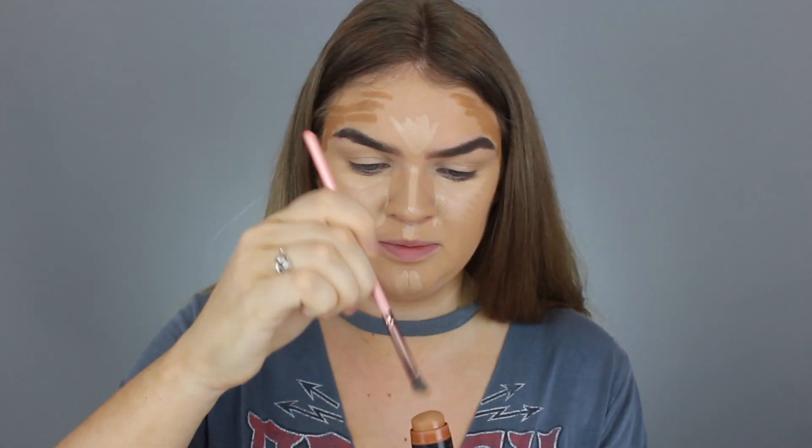And the last thing I'm going to contour is my nose. I just like to take my contour stick and a little fluffy angled brush — this is the Luxie 131 Mini Angled Brush. I just like to bring this down the sides of my nose. Not everybody likes to nose contour, but I do because one, I like my nose to look a little bit slimmer, and two, I feel like it makes sure that the middle of my face doesn't look so flat — it still gives some dimension right in the center of my face.